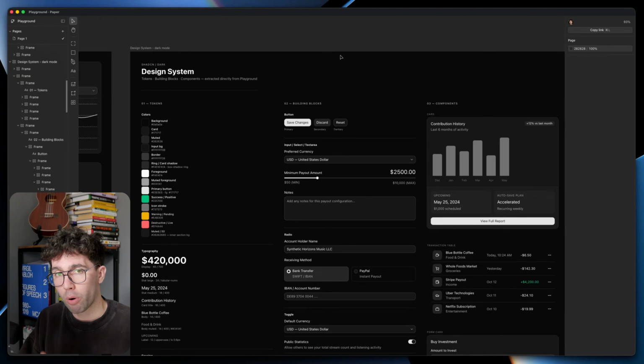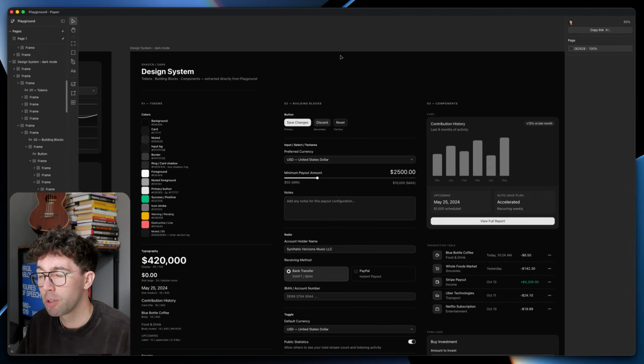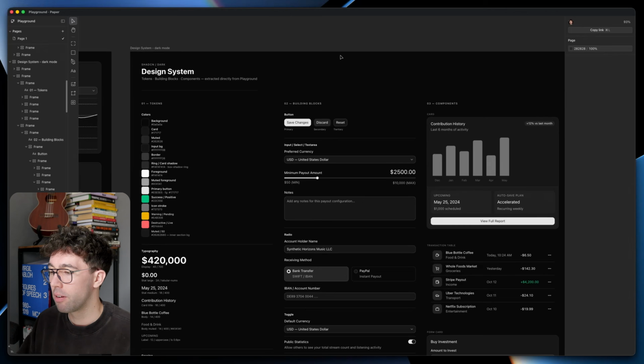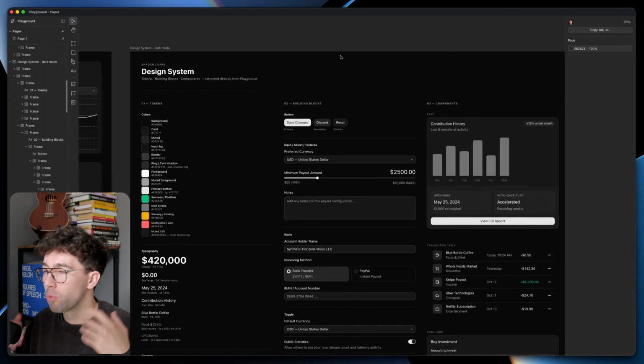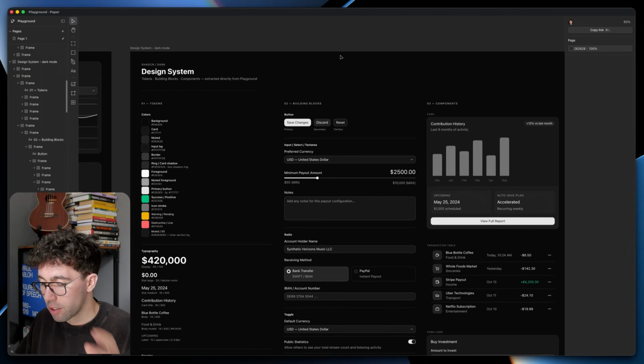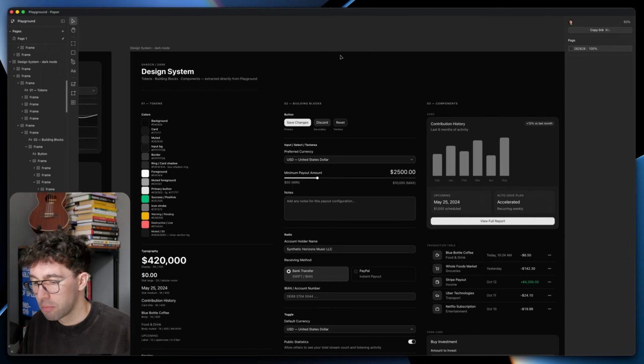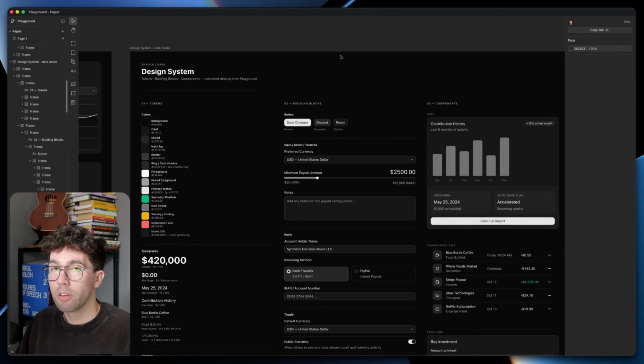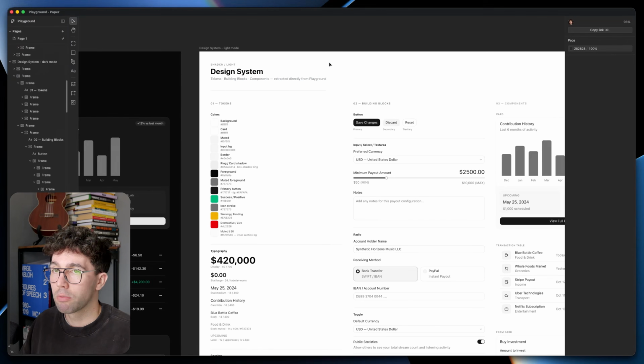In my opinion, it's a worthwhile time spent and investment, because it's going to save you so much time for every project and for every iteration that you make, that you won't have to think about the design system. Is it the right color? Is it the right spacing? Is it the right typography? Like, it's already done. So if you set the foundations right and take time to actually make something good, the upside is going to be incredible. And so once you have those two done, the sky is the limit.